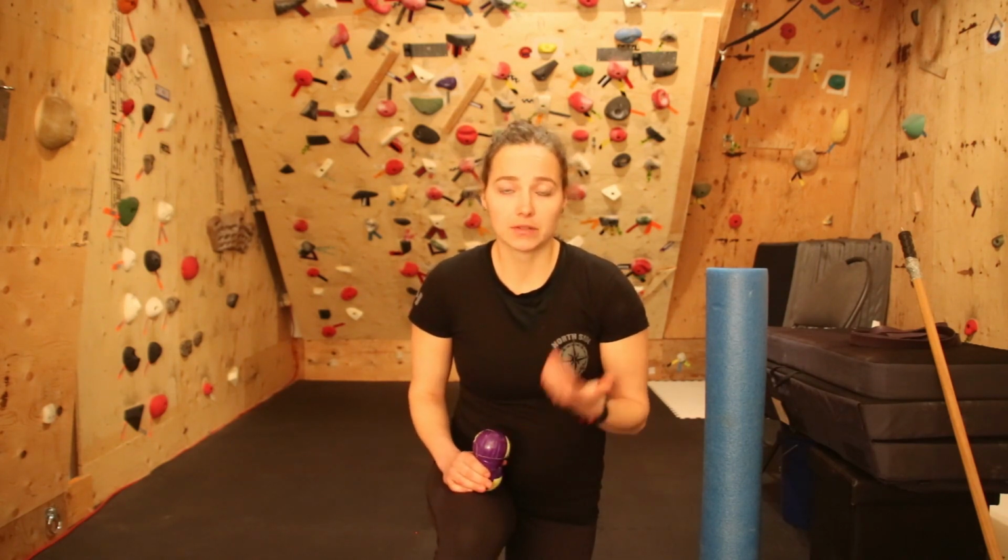Today I wanted to do a mobility session with you. We're going to focus on two exercises that you're probably doing very often at the gym, which are your deep squat and your overhead movements. By overhead movements, I mean basically all your clean and jerks, your overhead squats, your shoulder press, even your triceps press. So basically anything that's above your head with the weight. The session today will be useful for you to improve those two exercises.